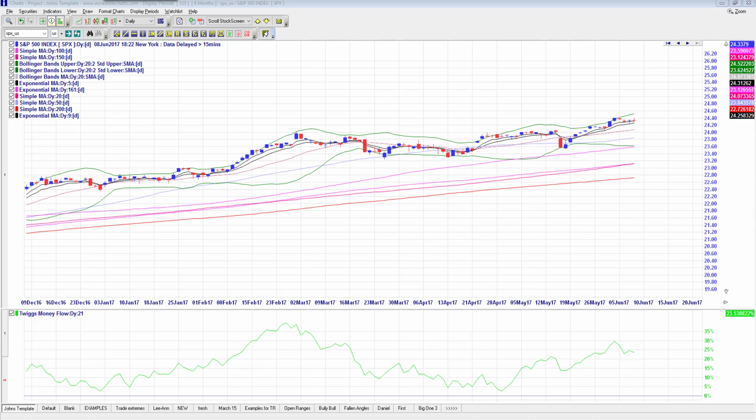This is your executive summary for stock setups for Friday. Let's have a quick look at the S&P 500. We can see that the open range so far is holding. We bounced off the 9-day moving average yesterday and continued to hold above the 5 and 9-day exponential moving average today. So the bias still to the upside is holding currently.